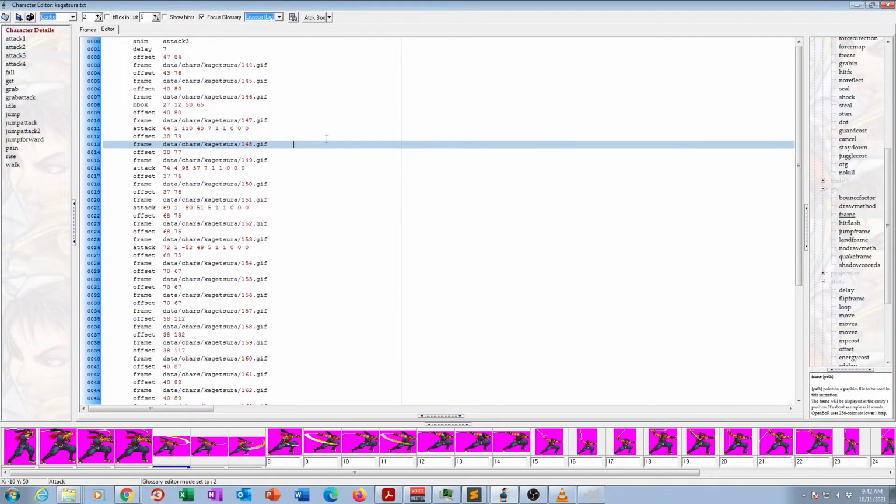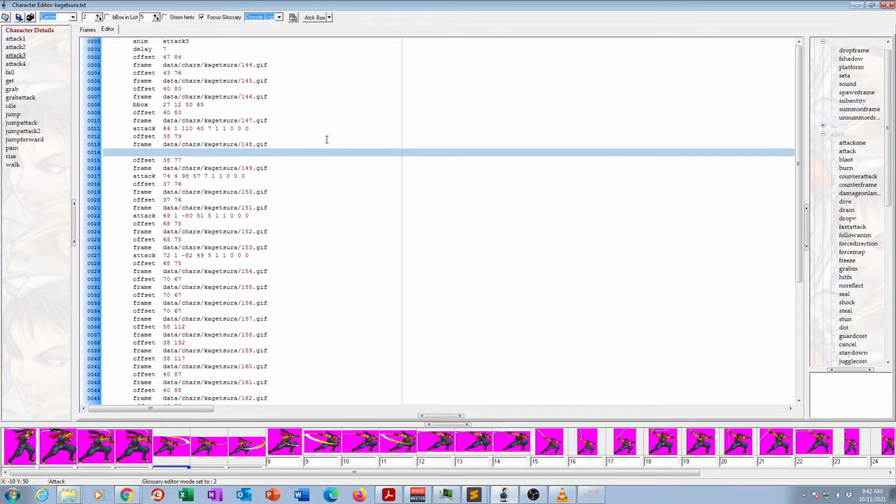And immediately after, we're gonna add drop V. And see, there's drop V here on the right. So if I click on that, it'll tell you it controls the opponent's flight path during his or her fall animation.